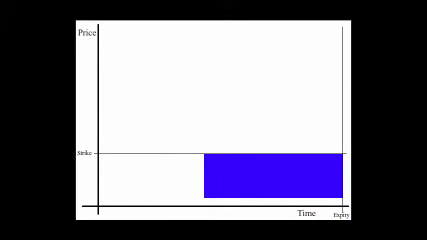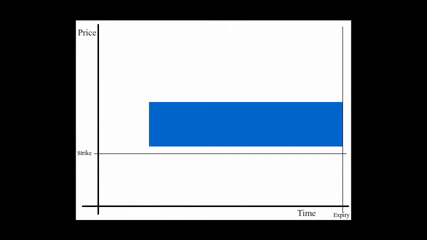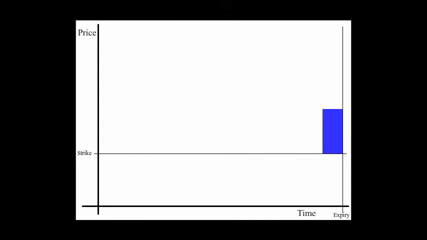This has a constant term to expiry. The bottom of the box is the strike, and the top is where the stock is trading. Tall boxes are deep in the money. If the bottom of the box is always at the word strike, like here, it is a constant strike. And when the box floats up and down, it is a changing strike, but constant moneyness. The width of the box is the term to expiration, and the height is the moneyness. Red boxes are out of the money calls, while blue are in the money.